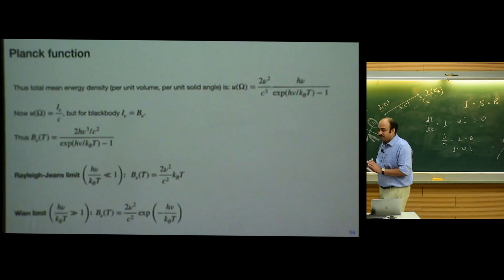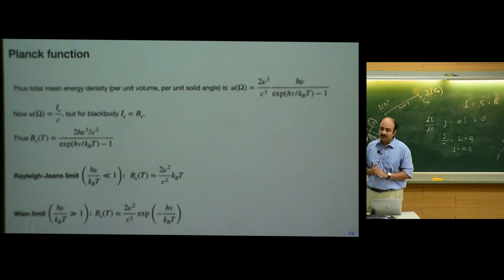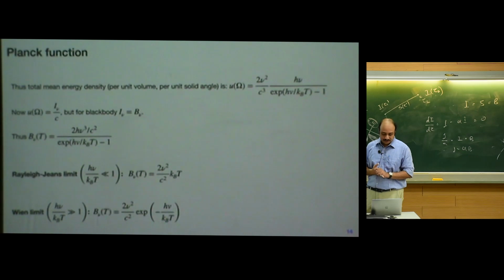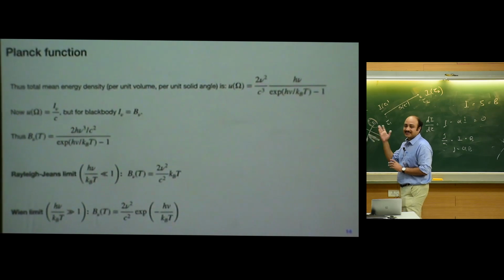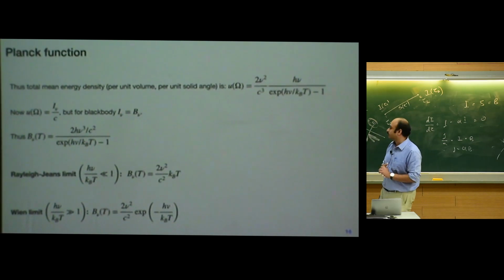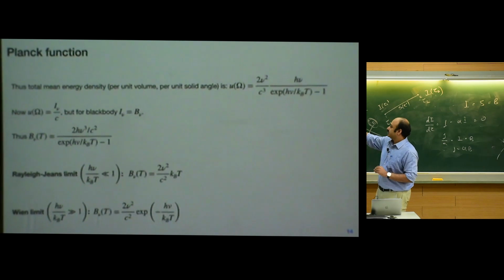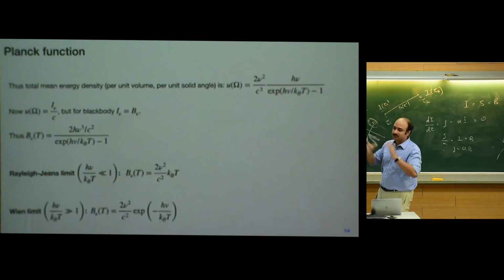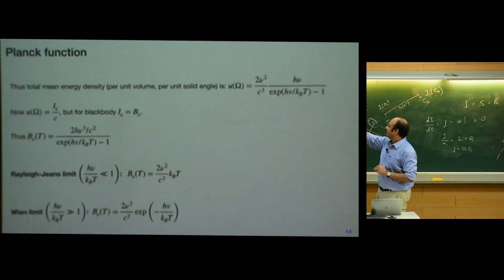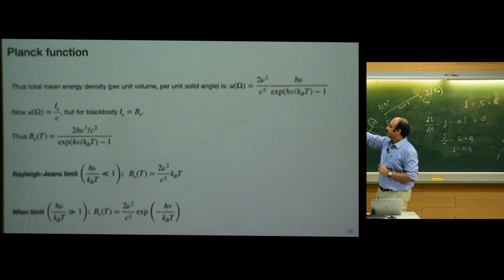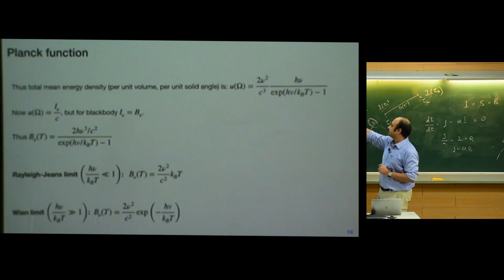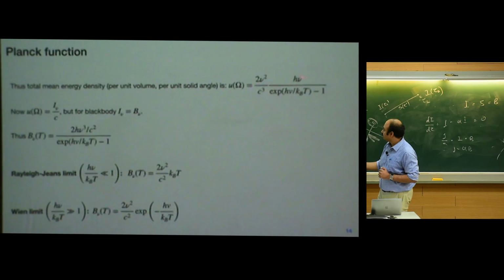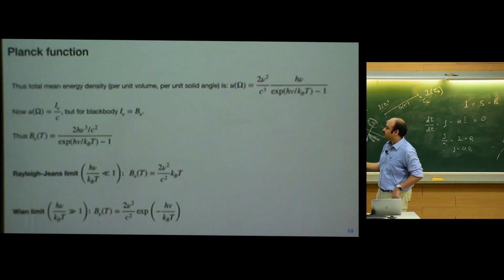Now, we have derived in the beginning of the lecture a relation between the energy density per unit solid angle and the intensity. Remember this B_nu function that we're talking about here is the specific intensity of the black body radiation. From statistical mechanics, we can find this by different methods; Planck used one, you can use something else. This expression, the energy density per unit solid angle for a black body radiation field, is 2 nu squared by c cubed, h nu by exponential h nu by kT minus 1.